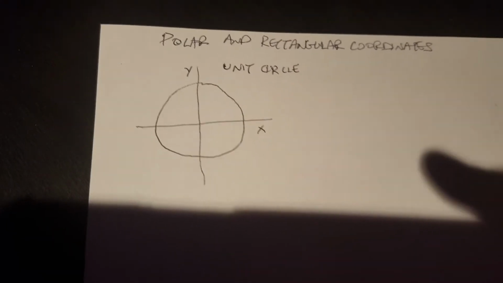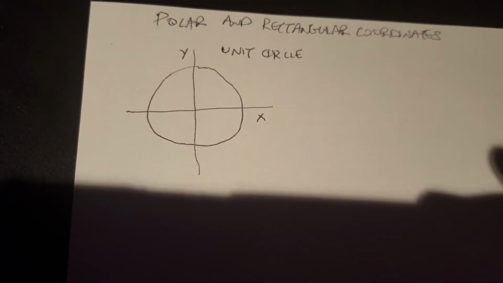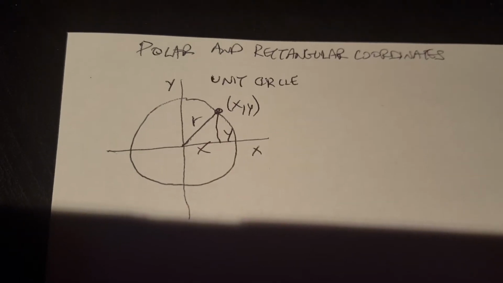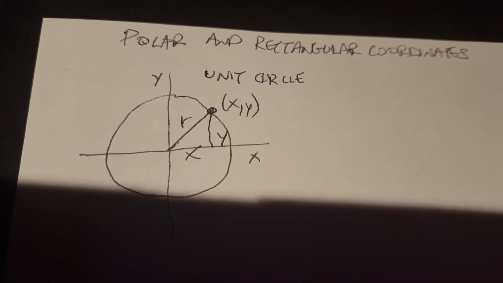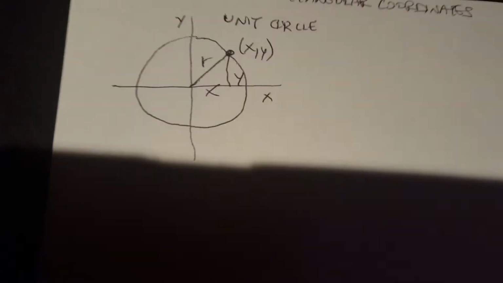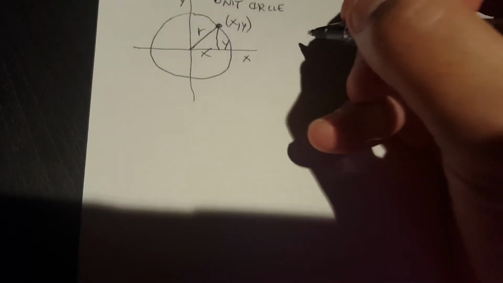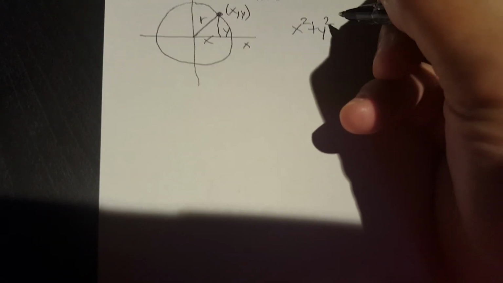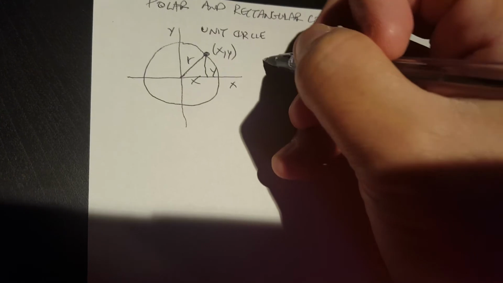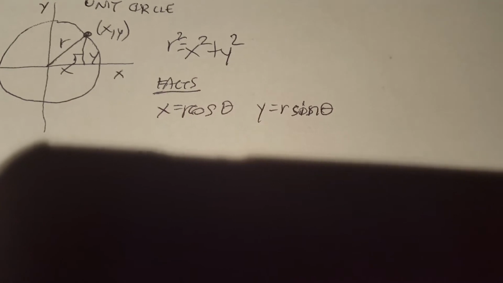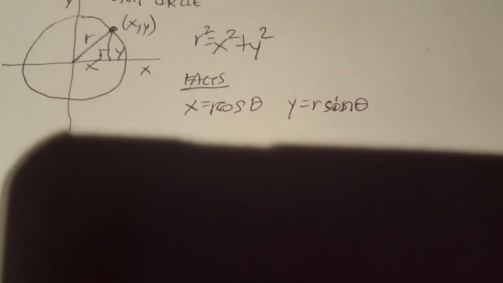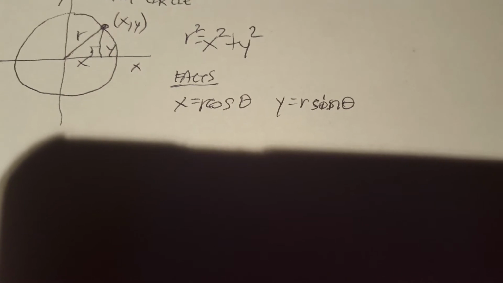Okay, unit circle. A perfect circle is just drawn on an XY graph. Okay, triangle. The radius extends from the origin to some point (x, y) on the circle. From the Pythagorean theorem, x squared plus y squared equals r squared, but I'm going to write the r squared in front, so r squared is the same as x squared plus y squared. Other given information: x is the same as r times the cosine of theta, and y is the same as r sine of theta.